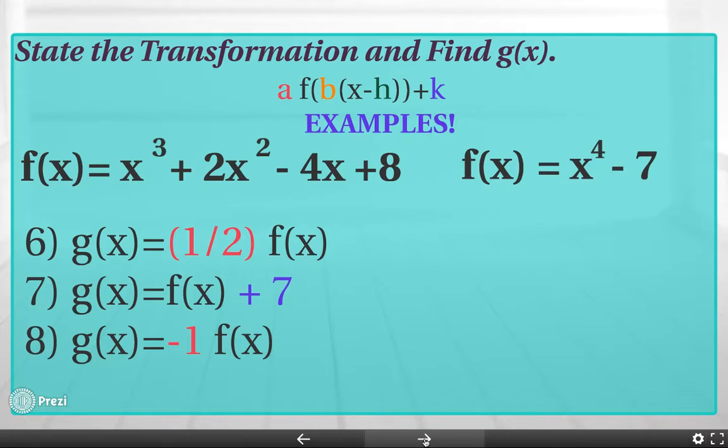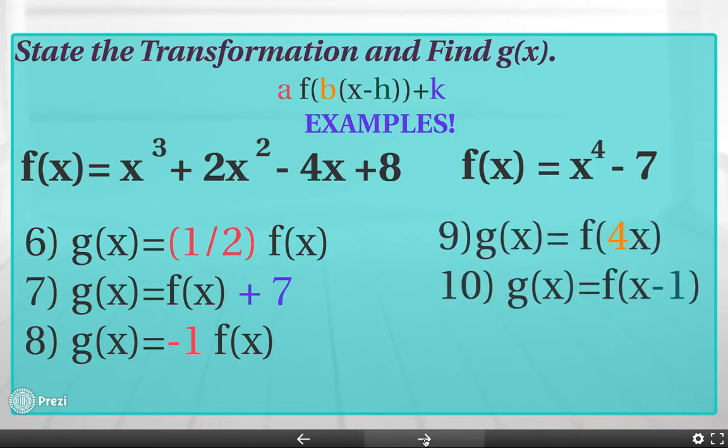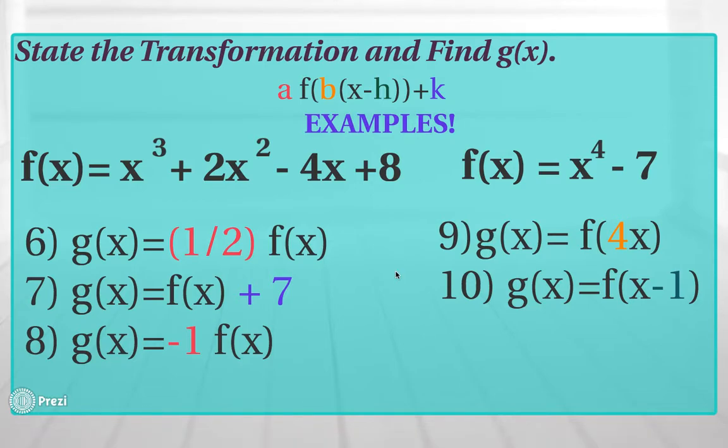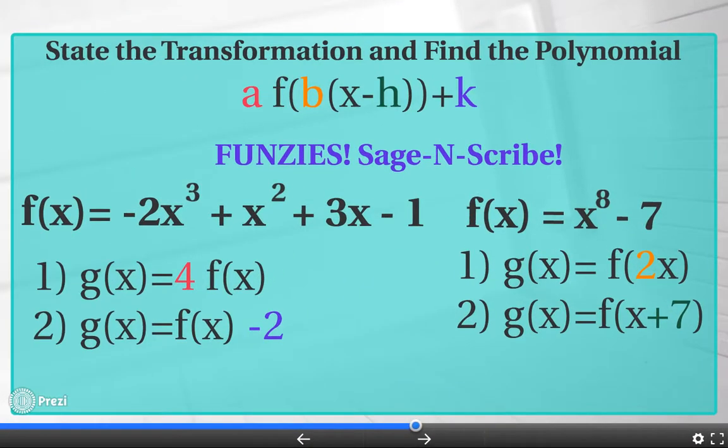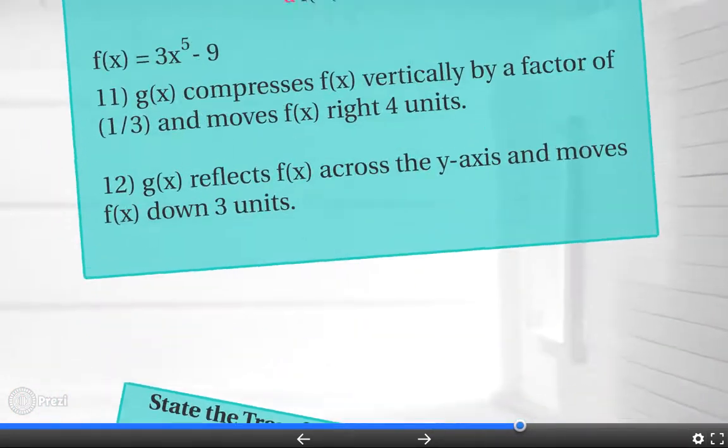Alright, now we are going to do something slightly different. Same concept, but we're dealing with different transformations. So if you see here, we're now moving into the parenthesis. Before, you guys, we dealt with things outside of the parenthesis. So it will be slightly different, but again, it's kind of going to incorporate what we've already talked about in function notation. So go ahead and pause the video and watch example problems 9 and 10. Alright, and these are the funsies, so you'll have to wait on those.